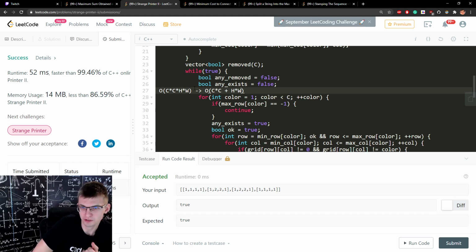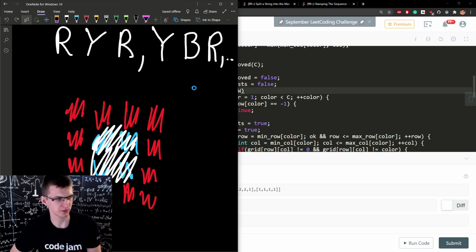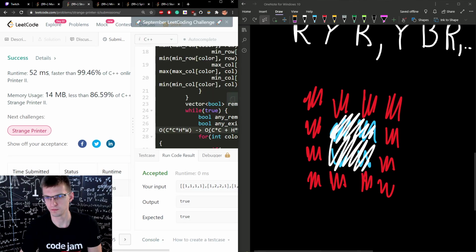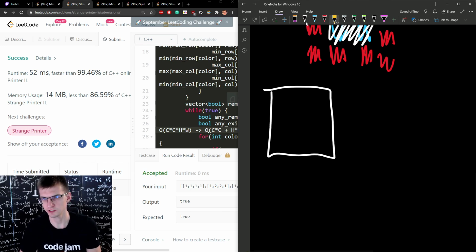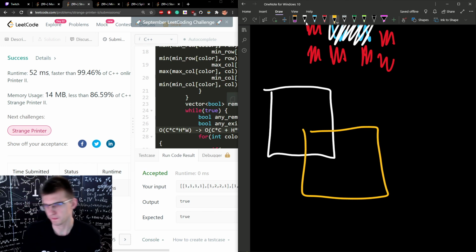For two bounding boxes, let's try to get better complexity. If one bounding box is like this, and the other is like that, can this happen? I think it can.